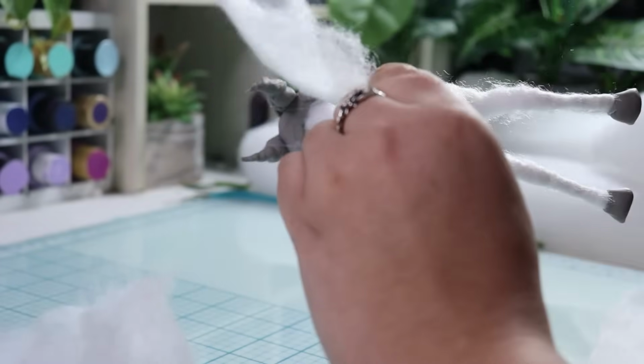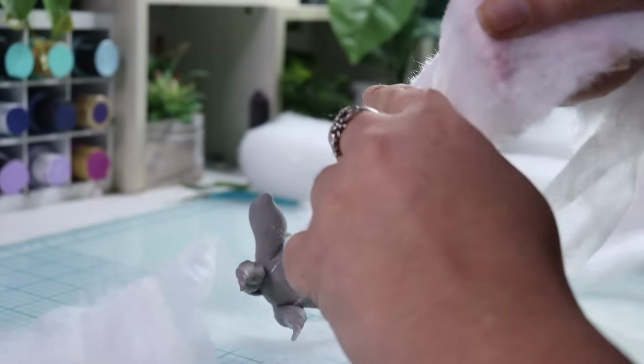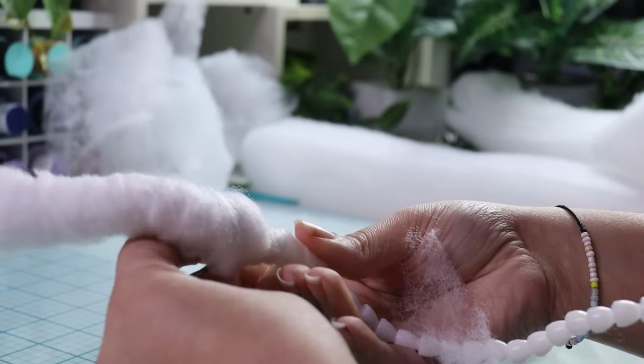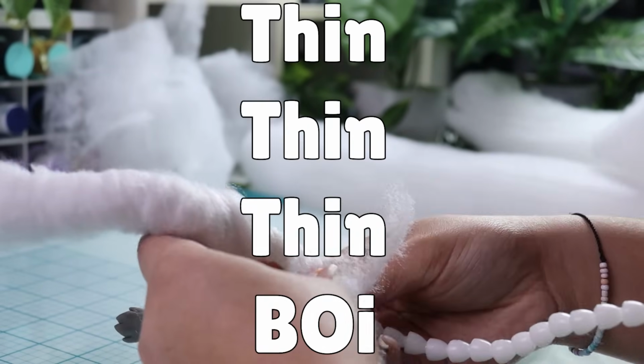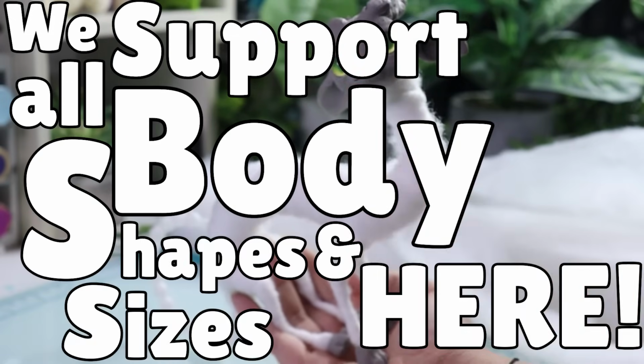Which, in this case, isn't really thick, so I can go a little bit ham. But regardless, like I always say, if you want chunk boy, you go and you get chunk boy. If you want thin boy, you go and you get thin boy, okay? We support all body shapes and sizes here.